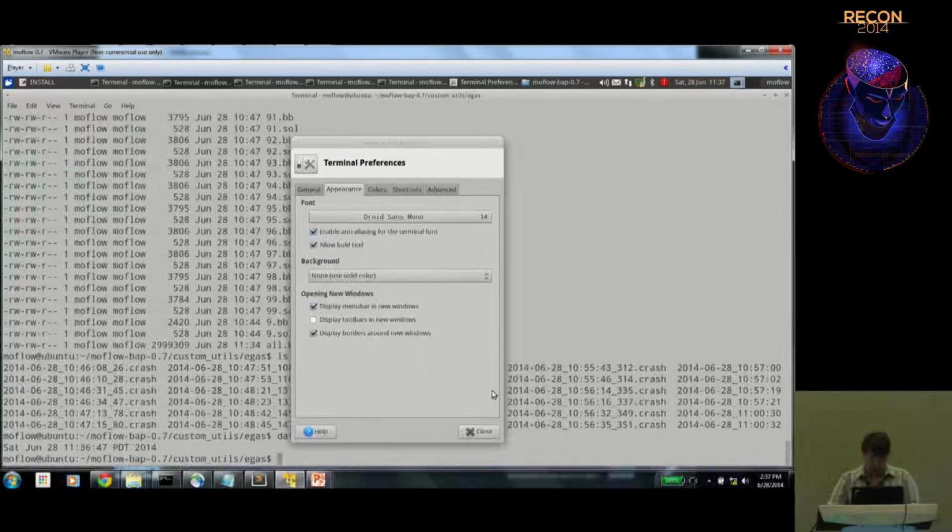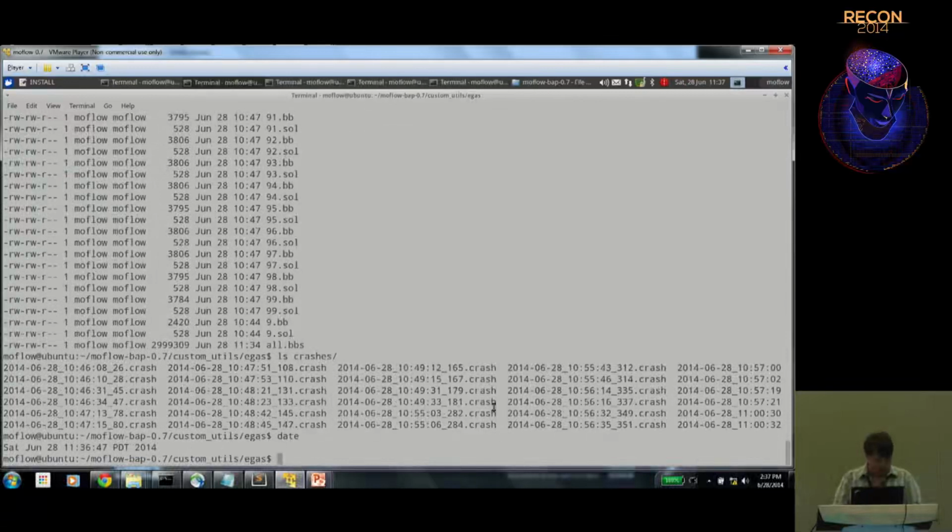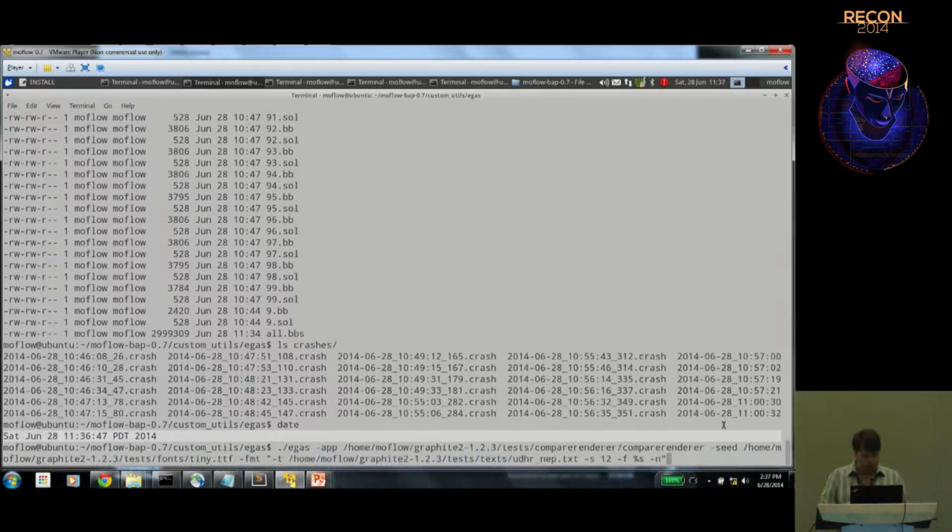You can see that these were all generated in the last 30 minutes or so while I've been up here on stage. And these are the outputs that were generated by this command here.